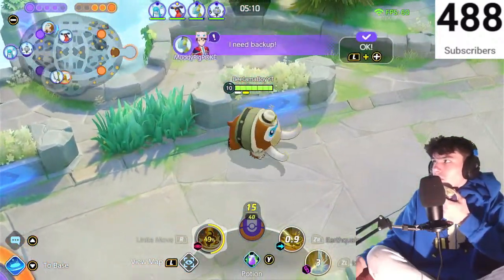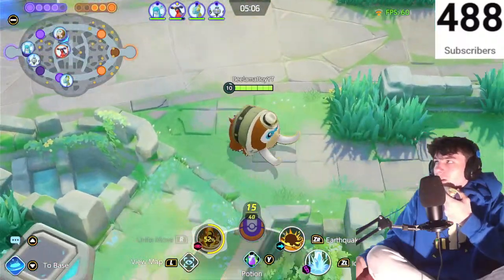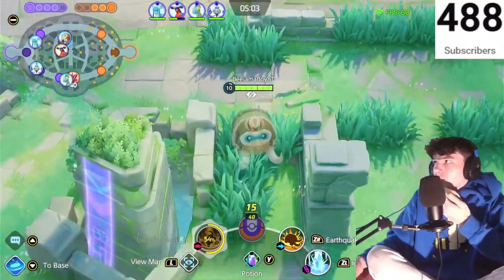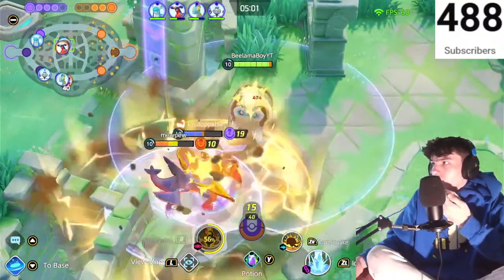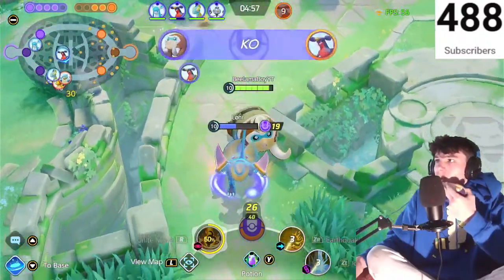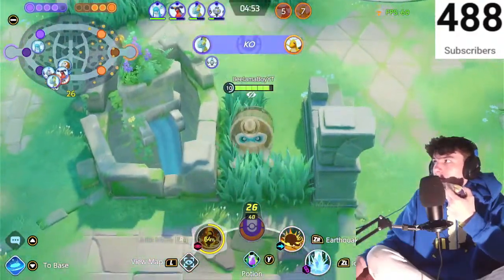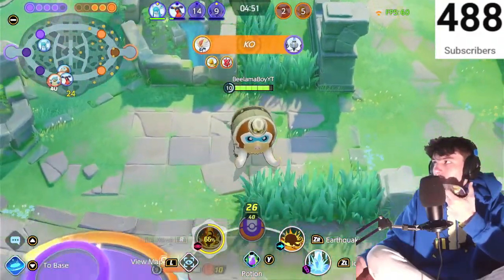Fun game, solo queue. You need backup? I'm coming. Or Garchomp might, even though he's fighting Garchomp right now. How do you evolve? Alright. Get out of here, kid. Go, kid. Go, help him. I'm not fast. I'm not fast.